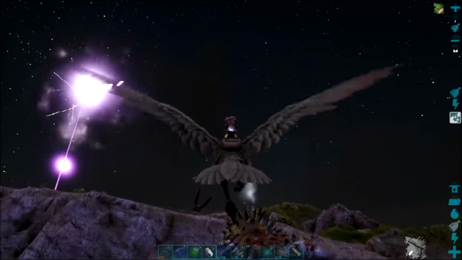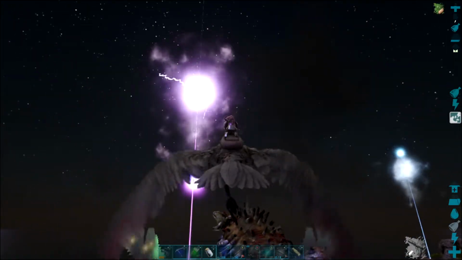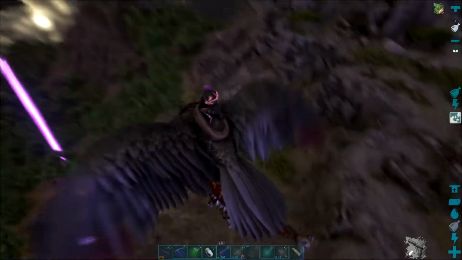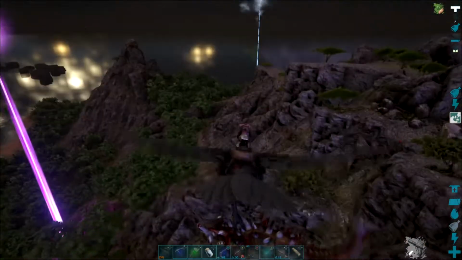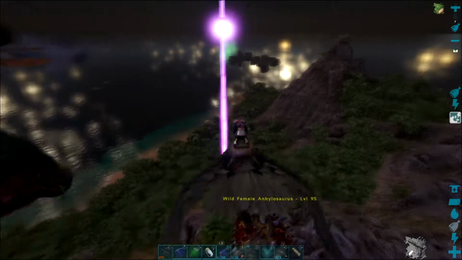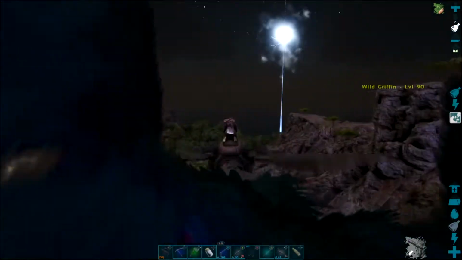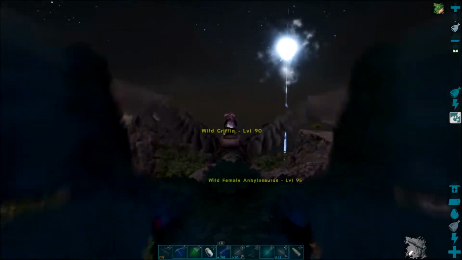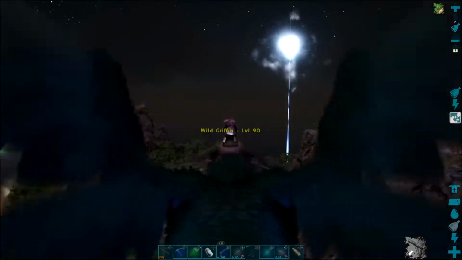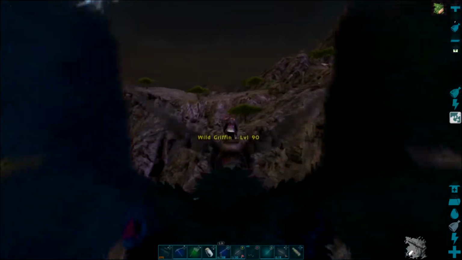I was making my way back, and then I ran into another Griffin. I was hoping it didn't see me, but it definitely did. I didn't want to deal with it. It was a level 90. All I wanted to do was get this Anki back to my level 145 so that it can have a feed. I was hoping to outrun it, but it's faster than me. My RG didn't stand a chance.